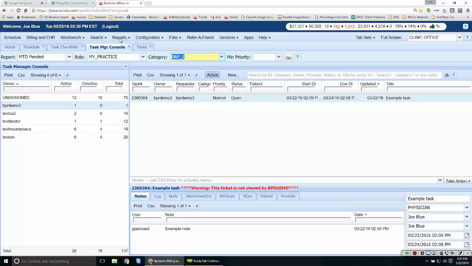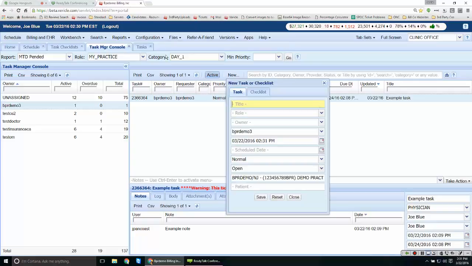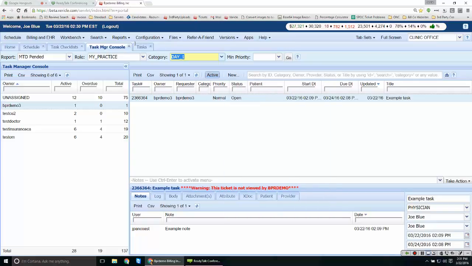And just so you know, categories can only be selected from the checklist or any of the automated processes our system has in place, like no future appointment tasks or no-show tasks, those types of things. Basically, when you're opening a task just from the workbench or from the help menu, you do not have the ability to add these categories. So these are specifically for these automated ones, but you can go up here, select this, hit go, and you can see how many tasks have been pended this month and compare it to how many tasks should have been pended based on how many new patients you had. Should be a multiple of 7.